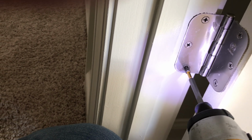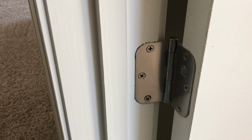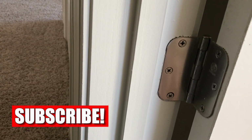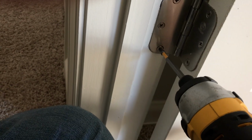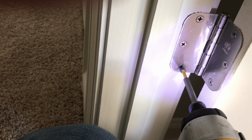It just spins. Now, this is what you do if you've got a stripped out door hinge screw, and you might not be able to see that movement. I've already tightened up these other two. You put your drill or your impact or whatever you're using on there, and it just spins.